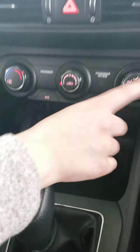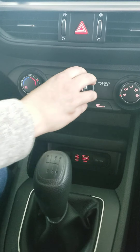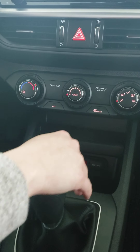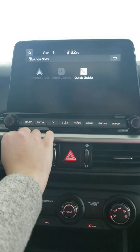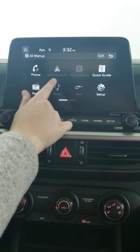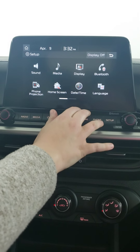If you come up a little bit further, you'll see all your climate controls to decide what heat you want it on, how hard you want it to blow on you, as well as which direction you want it to go — all very simple. You have your hazard lights. And then if you come up to the screen up here, this is a touch screen, so you can go anywhere you need to go with the touch of a finger. As you can see, it is compatible with Android Auto and Apple CarPlay, as well as Bluetooth.